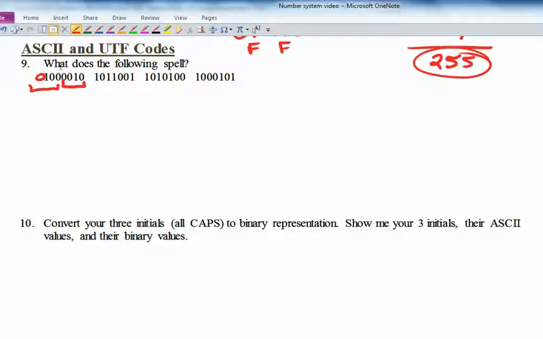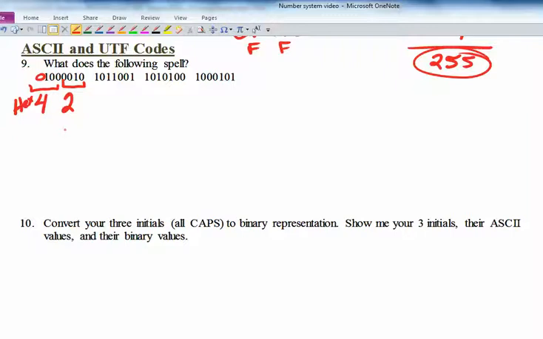Let's see if we can do it without writing the numbers on top. So if I take just this group of 4, this is the 1s, 2s, 4s, and 8s. So do you see that that is the number 4? And this group of 4, this is 1s, 2s, 4s, and 8s. So that's a 2. And the hexadecimal, so I should label this. This is our hex column. If I could get my H crossed, I'm right at the edge of my video, which is causing me some trouble. So this is our hex value.